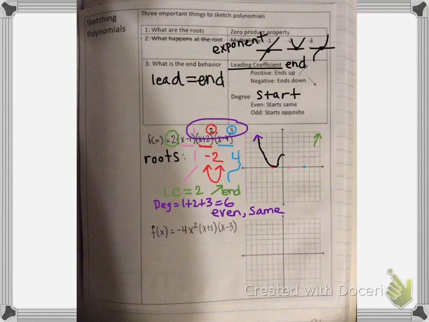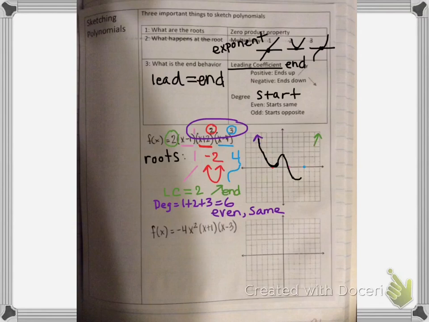So it doesn't matter. You can make it there. You could go higher. You could go lower. That's up to you. This is just a sketch. So yours might look slightly different than your neighbor's. It doesn't matter. As long as yours bounced at the red, that's what's important first. Now at my pink x-intercept, I notice that I'm going straight through. So I'm going to come down here and I'm just going to go straight through.